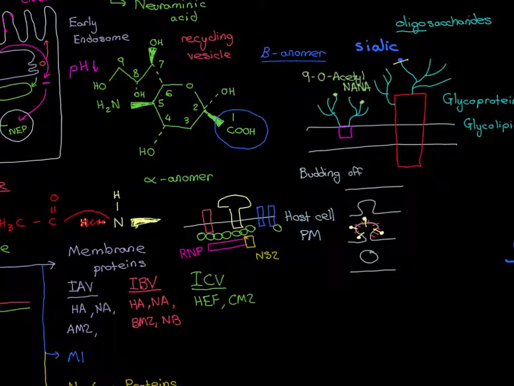Now let's talk about influenza C. So remember, influenza C just has the hemagglutinin esterase fusion protein. So forget this, just have this here. And remember, that's a trimer, and the hemagglutinin esterase fusion polypeptide has this esteratic site. Now, also remember that hemagglutinin esterase fusion binds to something different to sialic acid. It binds to 9-O-acetyl sialic acid.